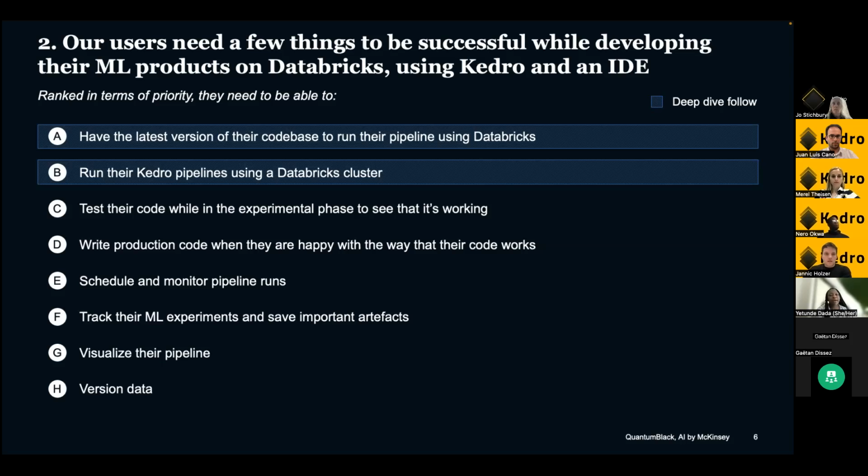So in terms of some of the things that we wanted to understand from our users was, what exactly were you doing when you were using Kedro and Databricks together? So with this, I'm only going to go into 2 user journeys and some of the data around that, which describe what people were doing when they were using Kedro and IDE and Databricks together. There's obviously a larger GitHub issue, which actually has summaries for all of these different workflows as well, if you wanted to find out what different people were doing that we impact in the studies.